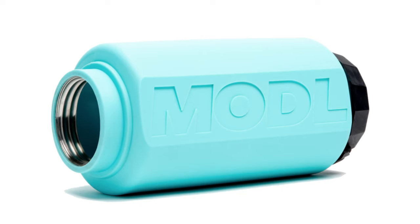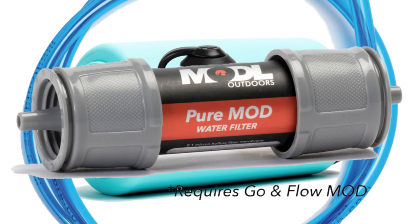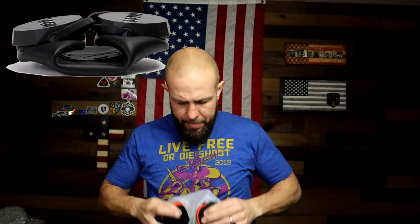What makes this water bottle different from others is that they offer a bunch of different accessories — or what they call mods — that allow you to customize this water bottle however you want. The body is made from silicone material and has two flat ends so it's roll-resistant. It folds up very, very small, so if you're a camper, hiker, or backpacker with limited space, you can fold it up and tighten the lid back down to keep it compact.